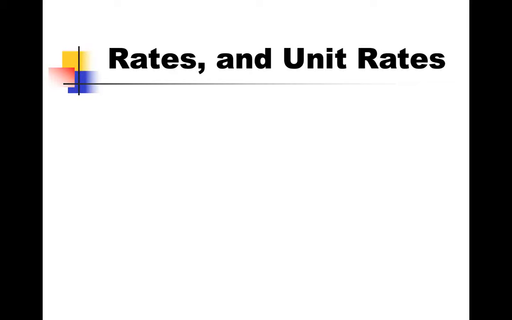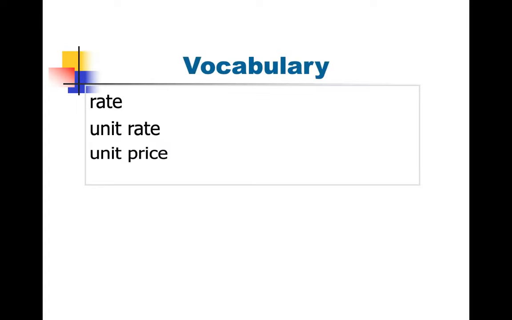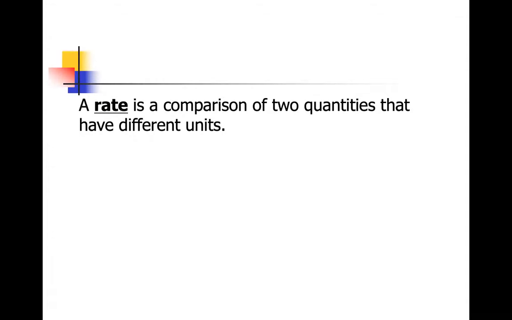Rates and unit rates. Part of this should also be reviewed because I believe that you guys did this in 6th grade math. So let's talk about all of these things. So a rate is a comparison of two quantities that have different units. So what's the difference between a ratio and a rate?